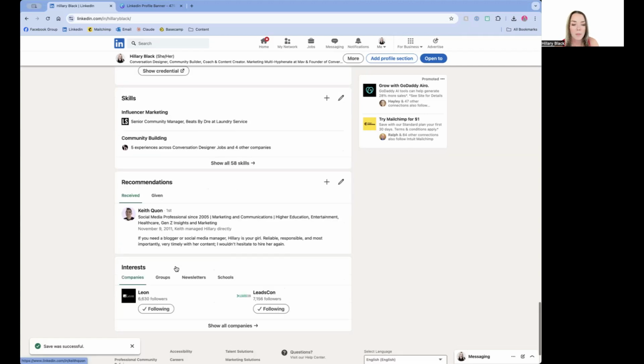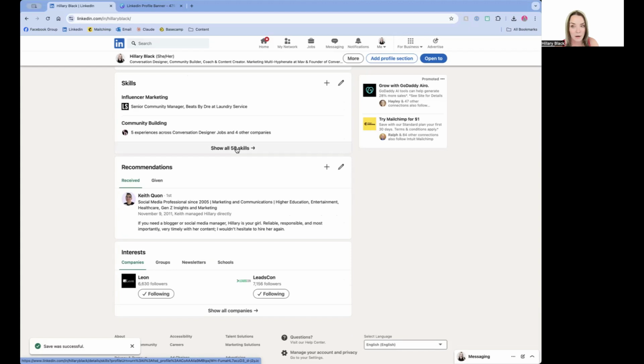And then we did talk a bit about recommendations in the workshop. I just very quickly went over it, but that was something that I had recommended asking people for, so that you could get a few, because I do notice that not a lot of people have them. So it's definitely an asset. Of course, people that know you and people who can vouch for you. I think that that's important.